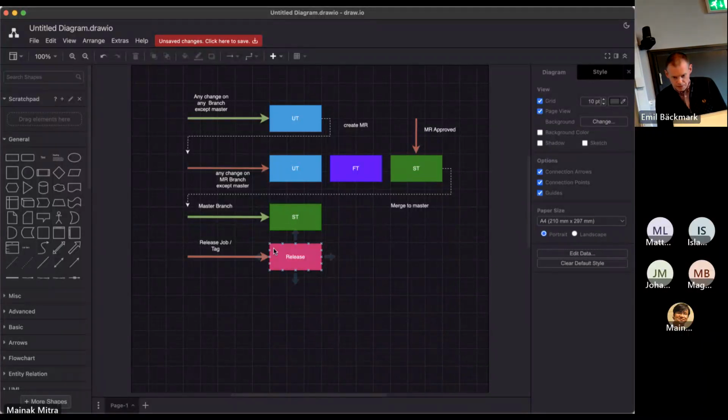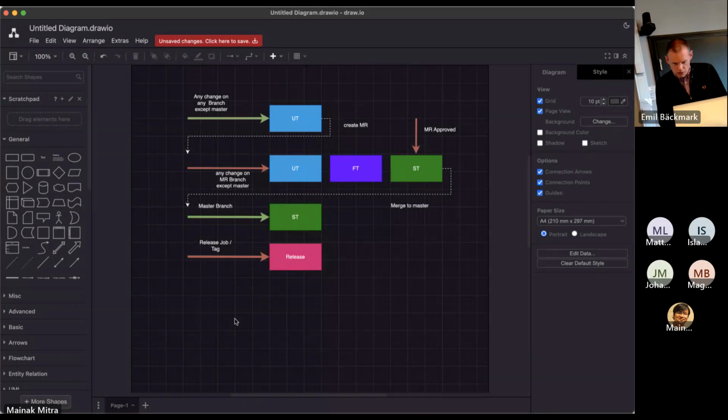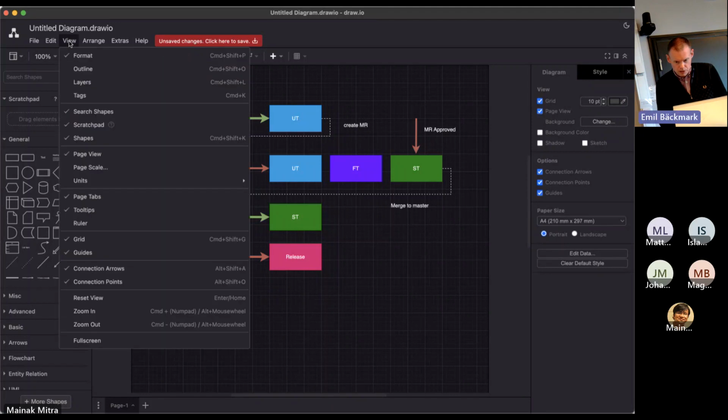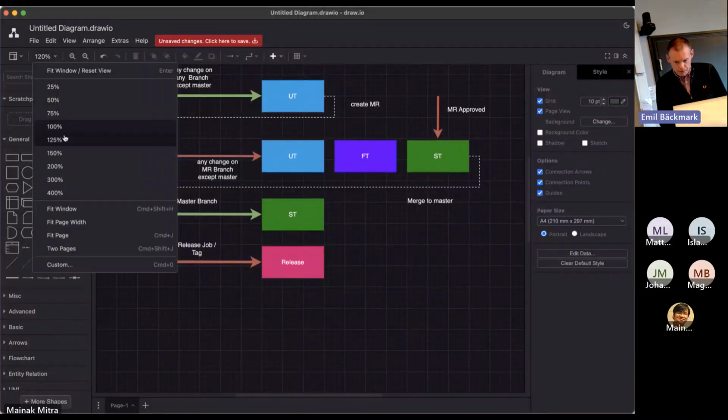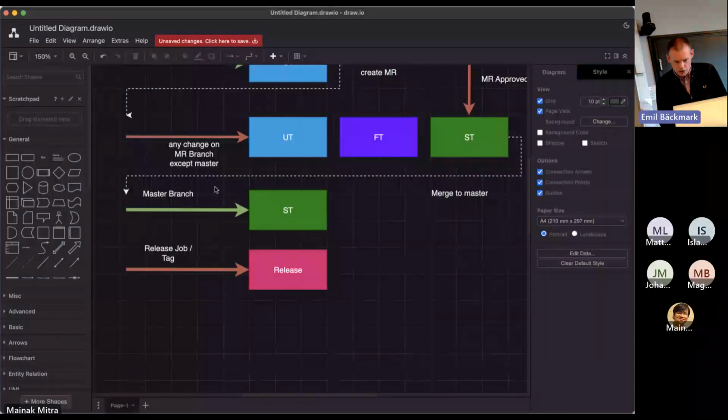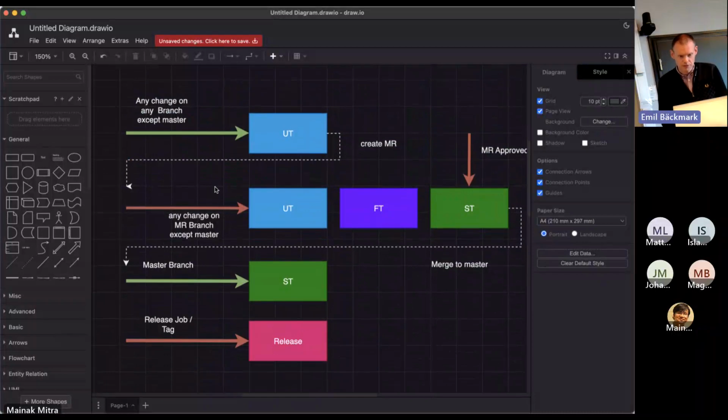Is it possible to zoom here? You can view full screen, in the view menu. All right. There we are.